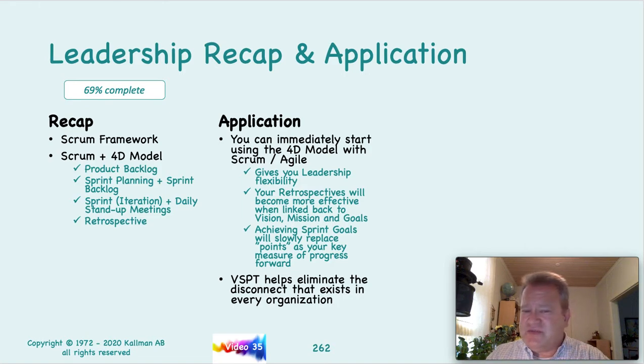It gives you leadership flexibility. Man, your retrospectives are going to become way more effective when you're linking the results of what you just did back to vision, mission, and goals. Exactly as the story that I shared with you about when the team actually started to do true distillation. And what's interesting with these teams also is that achieving sprint goals will slowly replace points as your key measure of progress forward. Points are a proxy variable in many cases, and at best.